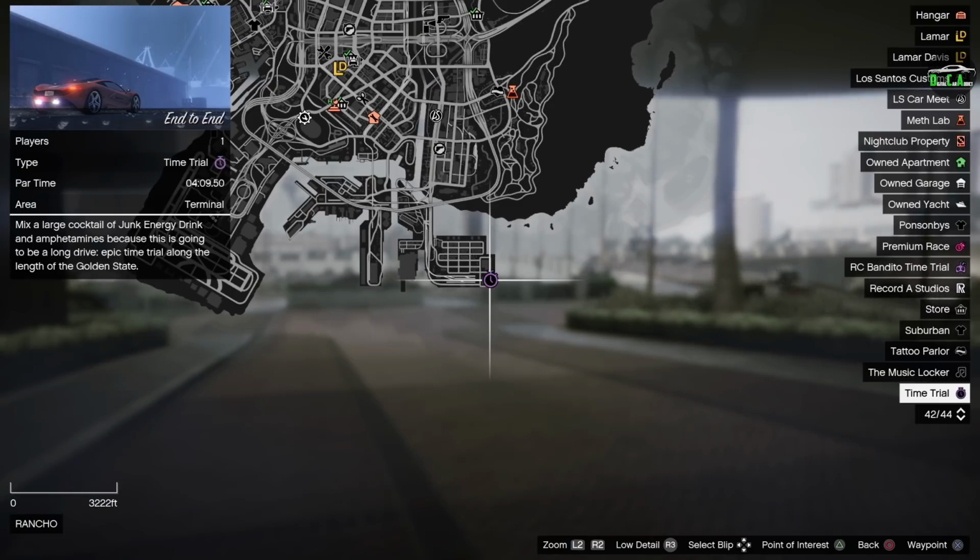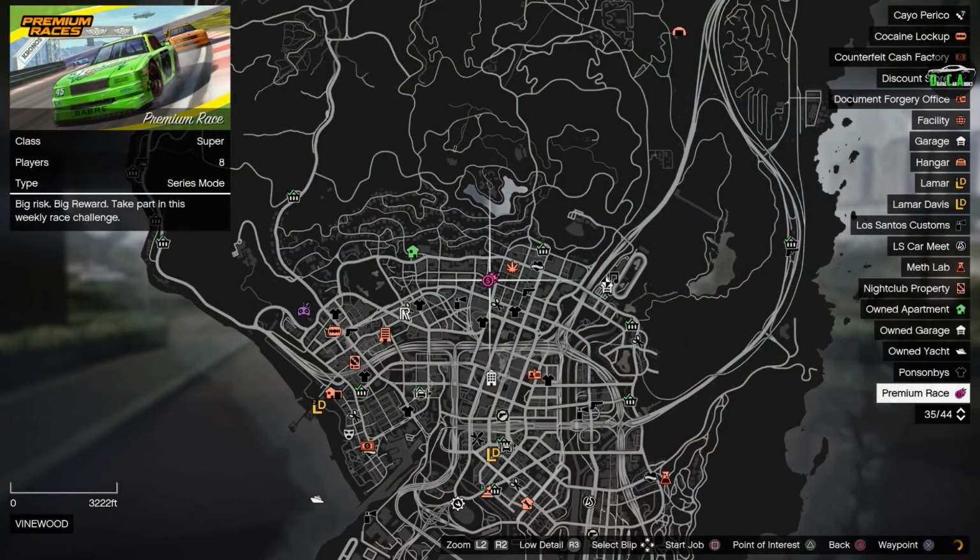And the premium race for this week is the Supercar Race Cutting Coroners. I highly recommend either the Emerus, Krieger, Wagner, or S80RR for this race. Every Friday I post a guide on how to easily beat the time trials and premium race, so stay tuned for that if you're new.